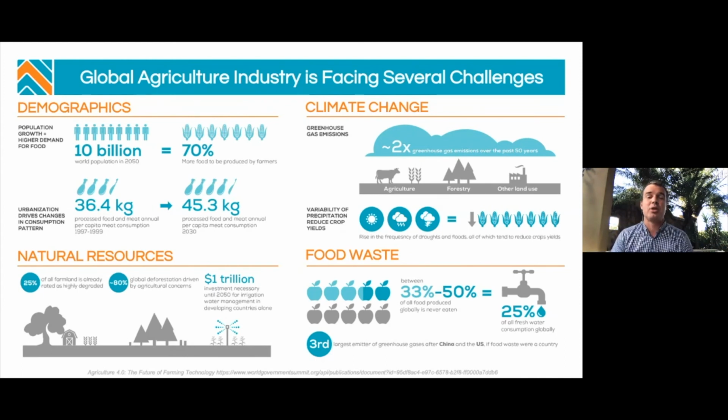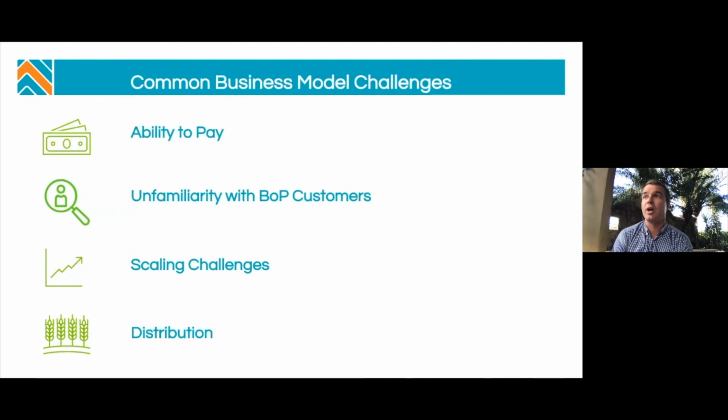In fact, we need to produce more with less, and we also need to get smarter. We need to have less post-harvest loss. We need to get smarter about the food that comes off the dinner table as well. So we need more entrepreneurship for people thinking through unique solutions that can help us address the agricultural and food security challenges we'll be facing in the coming years. And not to mention with COVID, even more so, we need this, as COVID exposed some vulnerabilities up and down our food value chains.